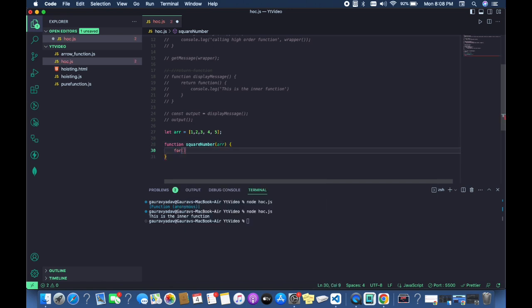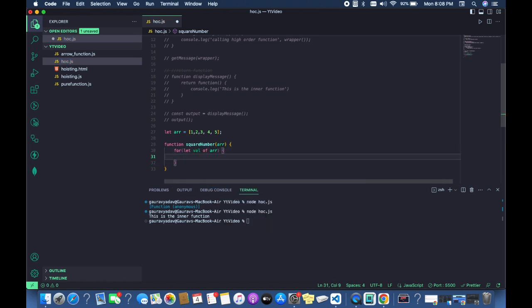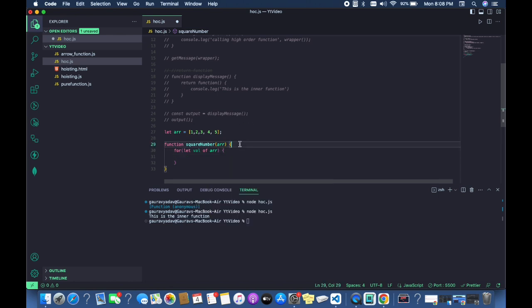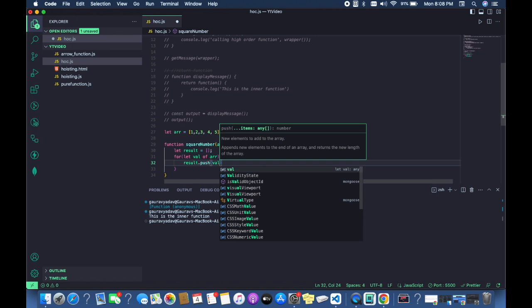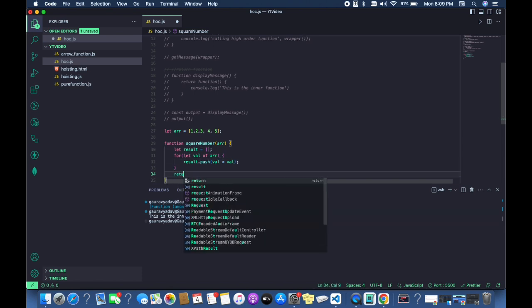What we can do is loop over the values, take one array result, and here we will push the array value val star of val. And we will try to return the result.